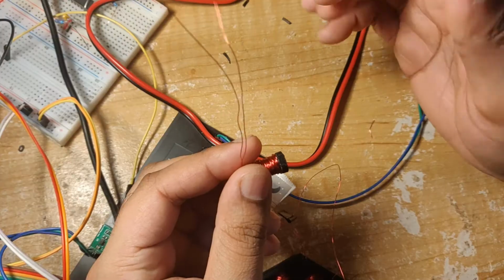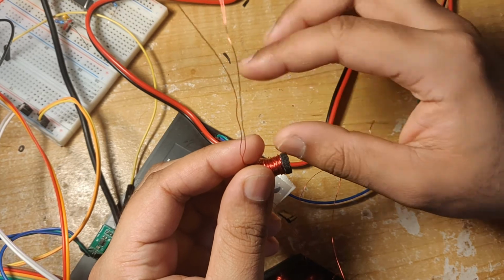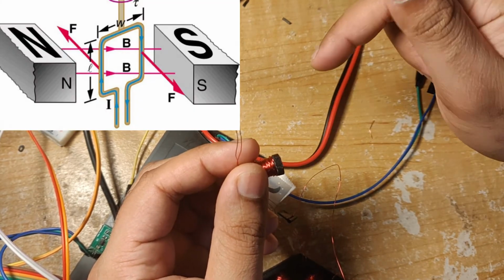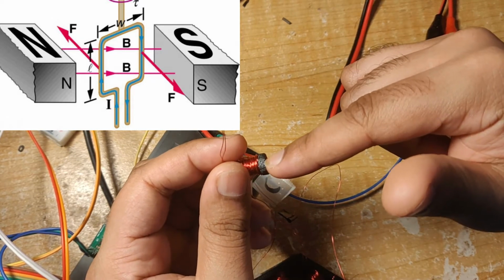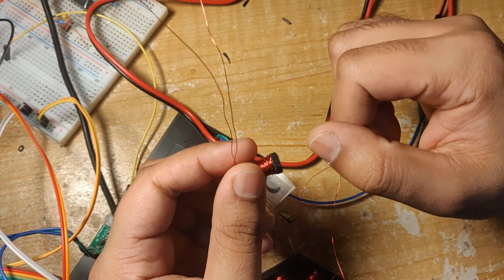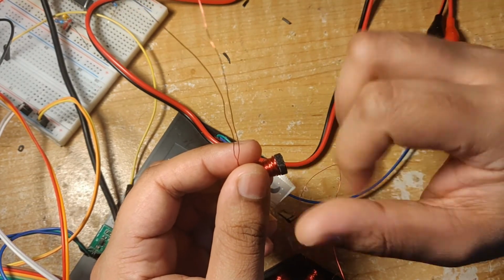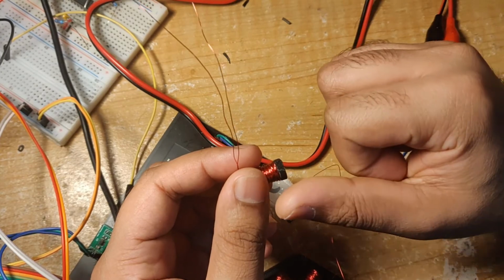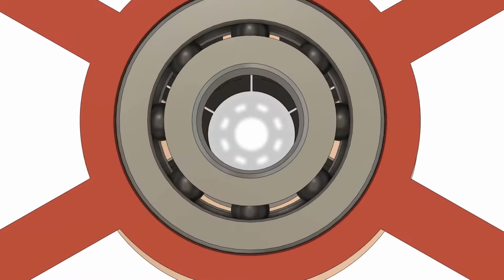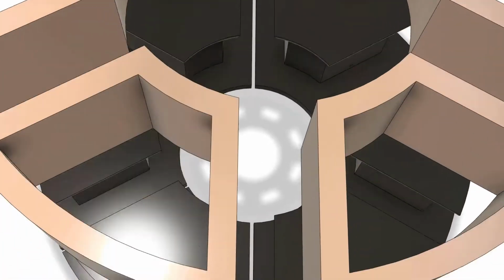So the torque generated by the motor is more or less proportional to the force between the rotor and the stator. So the bigger the magnet I'm able to create here, the more torque I should get. And that's basically impossible with the 3D printed motor. There are some things you can do to improve torque, but even then you're probably not going to get a whole lot. So the second BLDC motor is called an Axial Flux motor, and in my opinion it's way cooler.